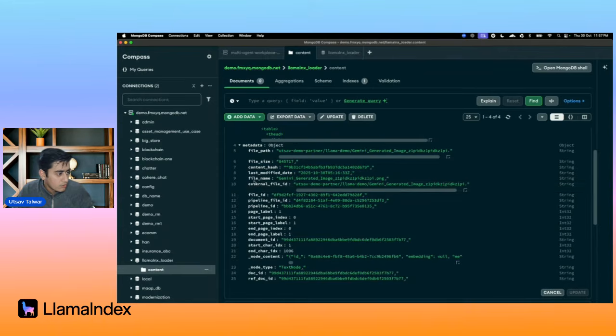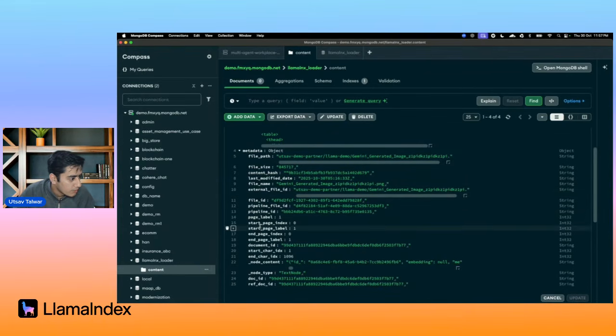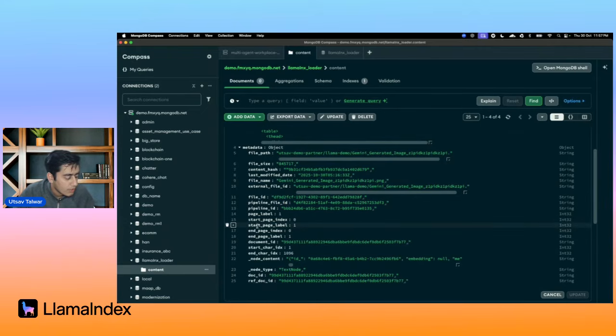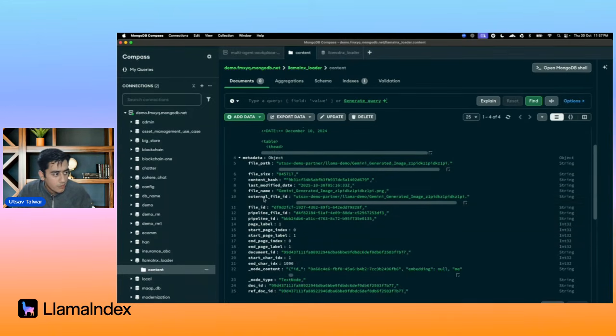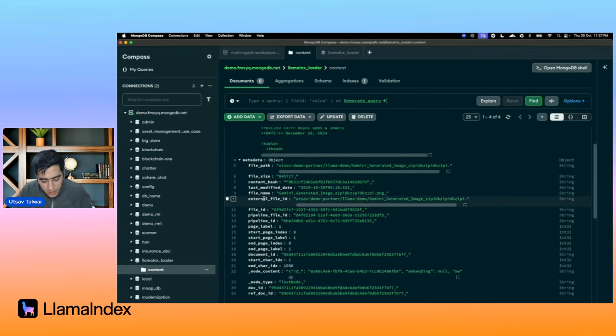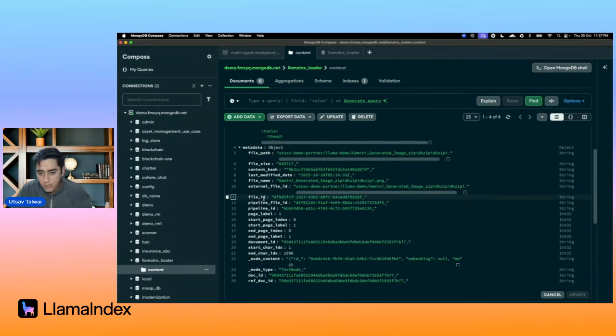There was some good metadata like the page number. Since it's just one page, it will be one, but you can have the page number, you can have the file name, a lot of things that will be useful when you're trying to build it at scale. If you have PDF files of 500 or 600 pages, it will be best if you can show this is the page number that I'm referring to and this is the response that the LLM is providing. So the metadata is very useful in that case.